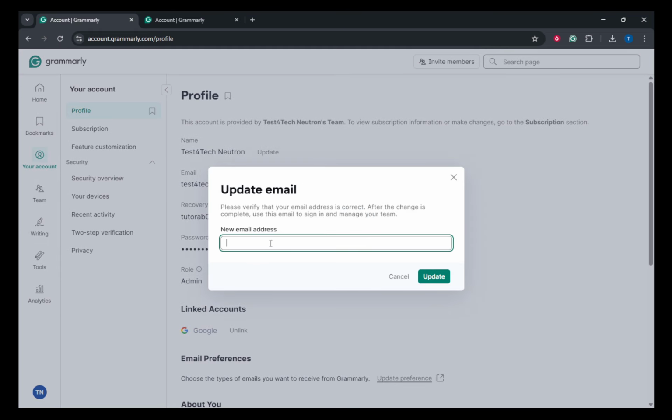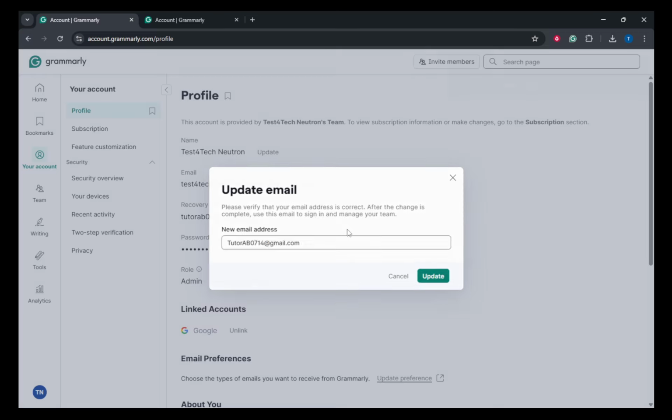At this point, Grammarly might ask you to enter a verification code. They send this code to your current email address for security purposes, ensuring that you are indeed the person making these changes. So, hop into your email inbox and look for the message from Grammarly containing this code. Once you find it, come back and enter it promptly into the respective field.